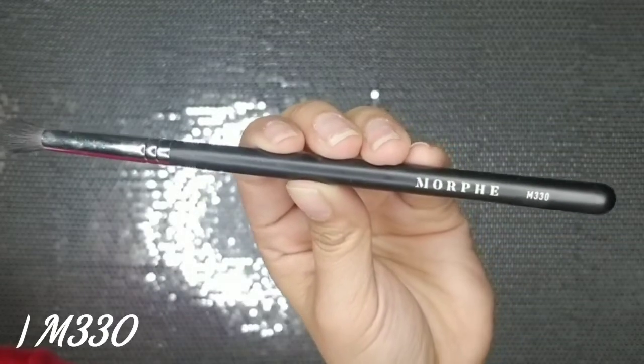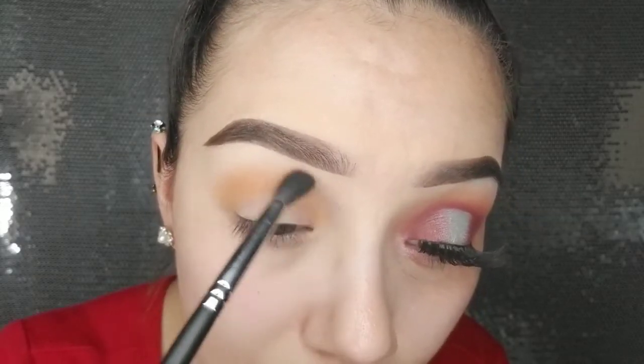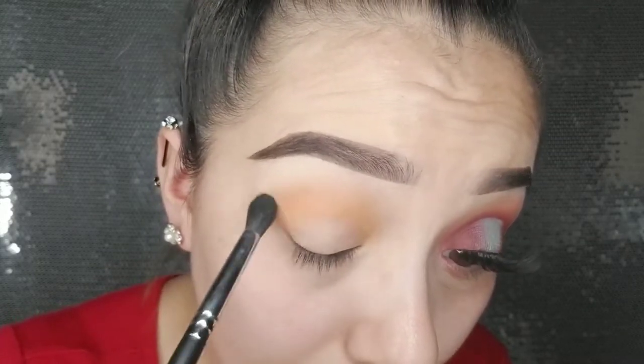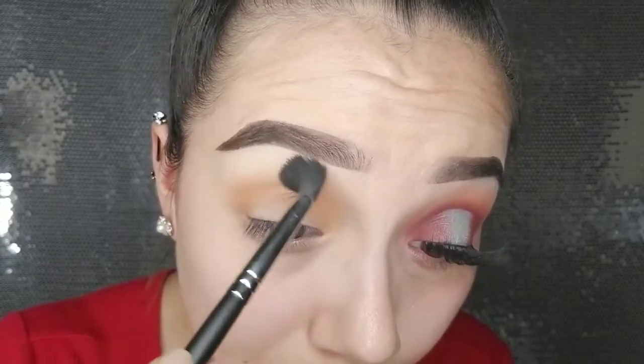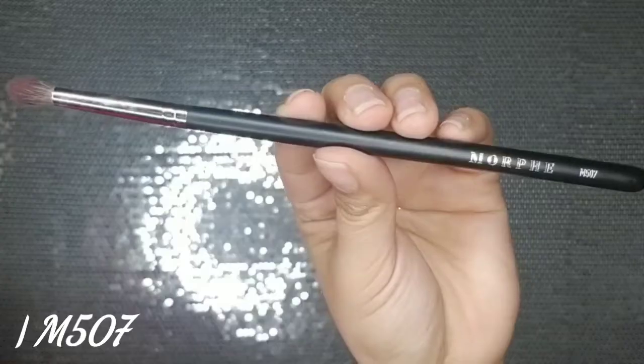The next brush we're going to be using is the M330, and we're just using this to blend out the shade a little bit better into our eyelid. And make sure you have a clean brush. It doesn't matter which brush, as long as it's clean. And we're going to be using Bittersweet Shadow.